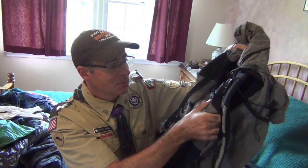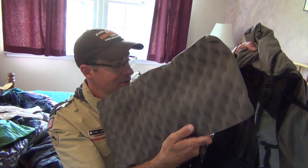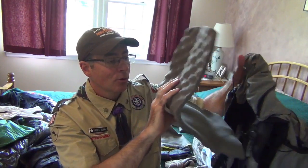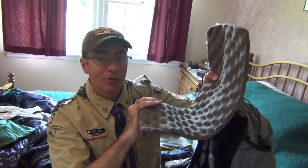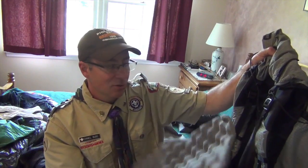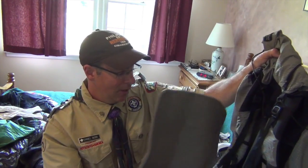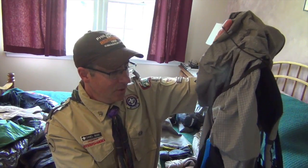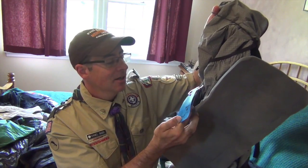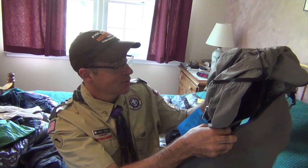The nice thing about this pad here is every time that we needed to stop and get a rest, even when the bag's full, I can easily pop this out. I could fold it over or lean it up against a tree and have a great, comfortable seat. All of this together weighs 1 pound, and the pad probably weighs about 4 ounces. I just have my Philmont tag on the pack here, which was my ID, and it gives me a little bit of help with some of the prayers and other things we needed.